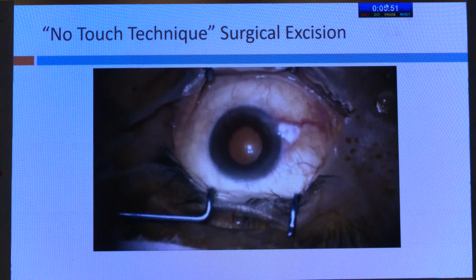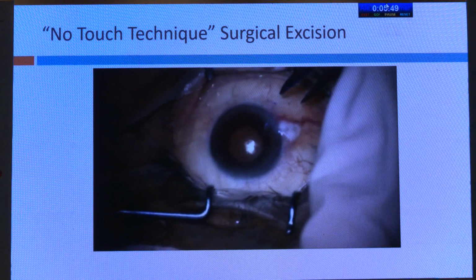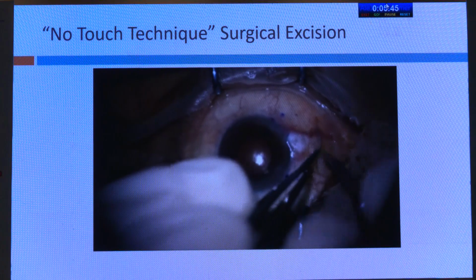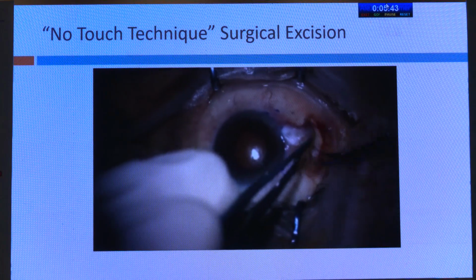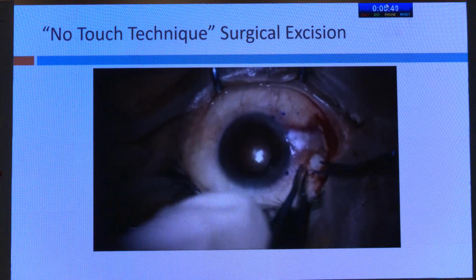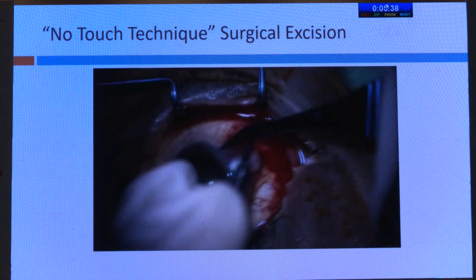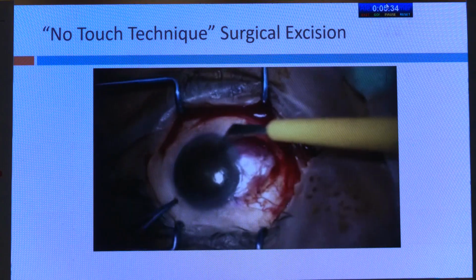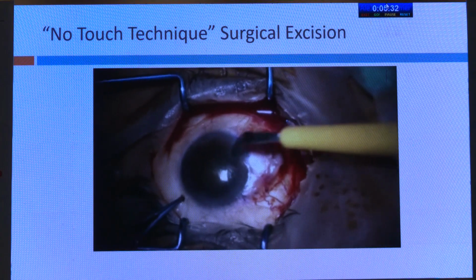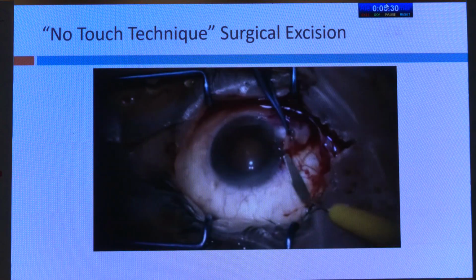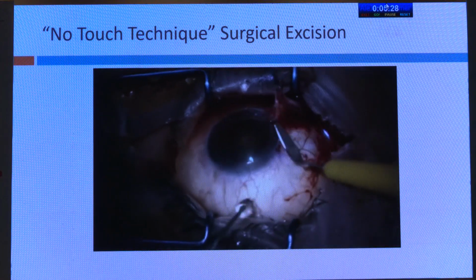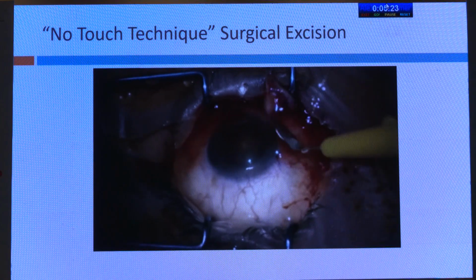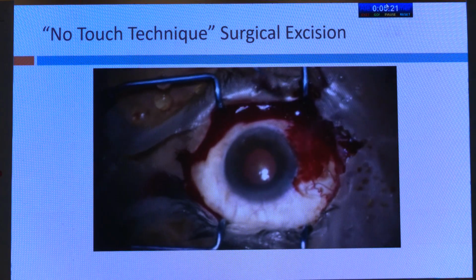As we all know, the gold standard treatment for OSSN still remains surgery with a no-touch technique. A 3 millimeter mark is made around the OSSN lesion, and a 1.5 to 2 millimeter mark is made on the limbal side on the cornea, and then with a no-touch technique a peritomy is done. 100% absolute alcohol is applied on the corneal epithelium, following which a simple and easy debridement of the corneal epithelium is done, and with the help of a crescent, a blunt dissection of the tissue or the tumor is removed.